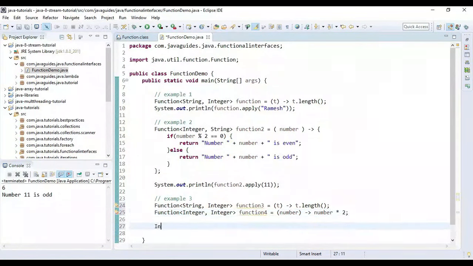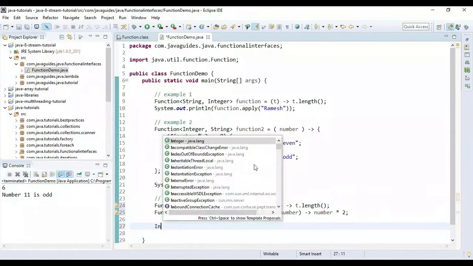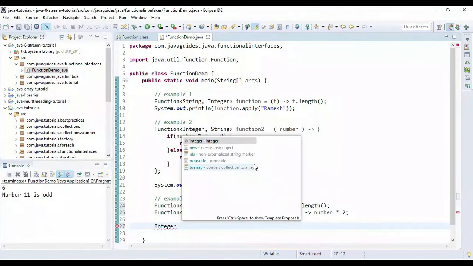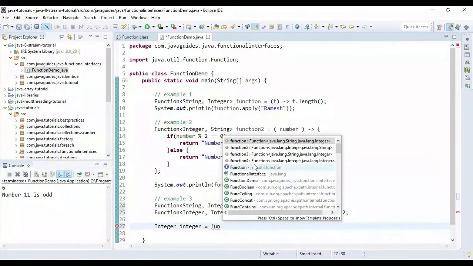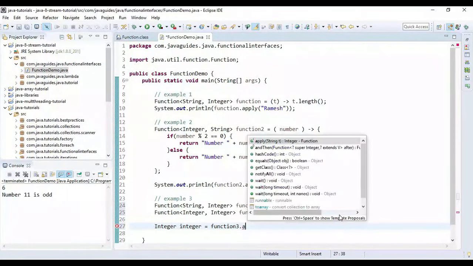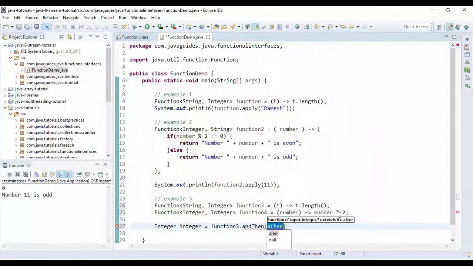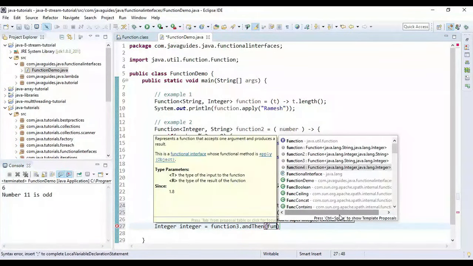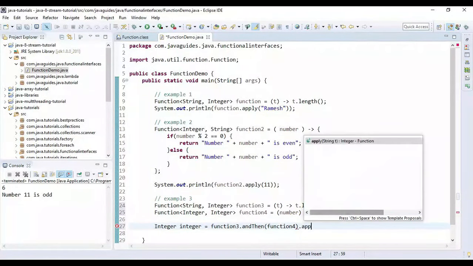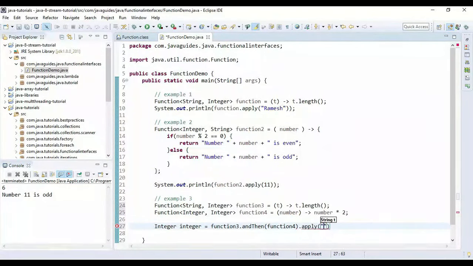And here I will store the result in an integer, and I'm going to use function 3. I'm going to call andThen and pass function 4, and then call the apply method, and here I will pass the string Ramesh.